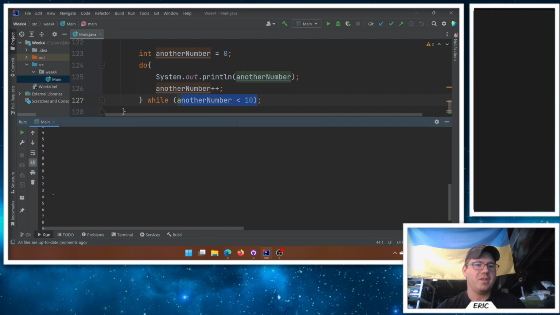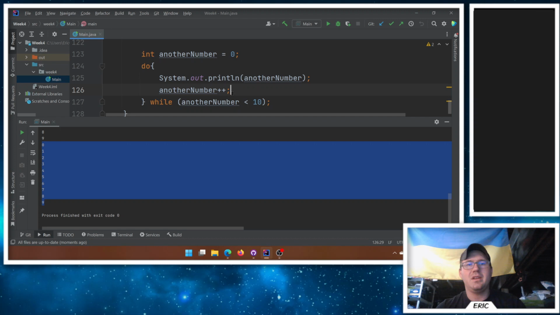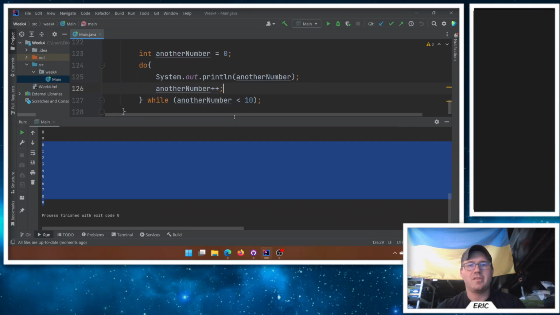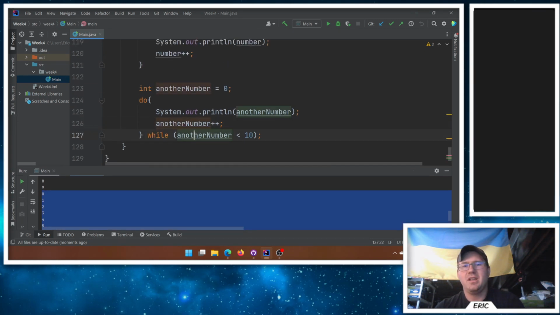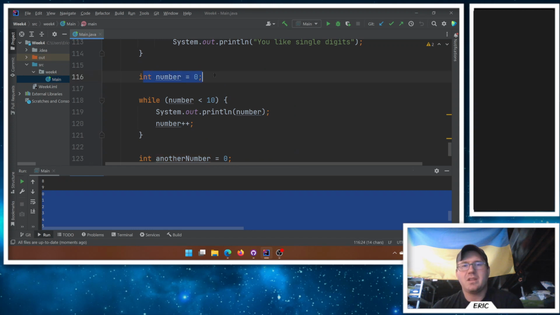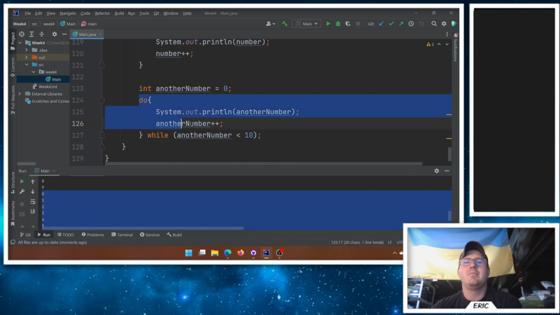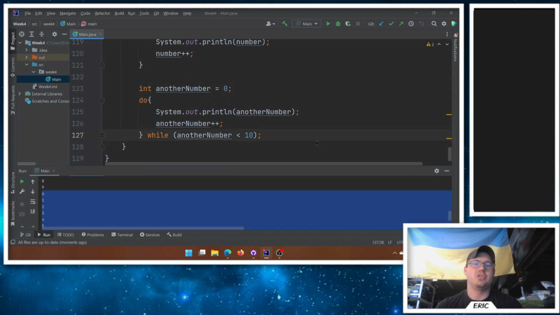Right, so it does the exact same thing in this place here, but it is kind of nice that it runs at least once, right? And then it checks the while. But in our cases, we're setting the value here, so it's done the same thing. But maybe you want to be asking the user for something. So these sorts of loops are fantastic for what I call validation loops here.